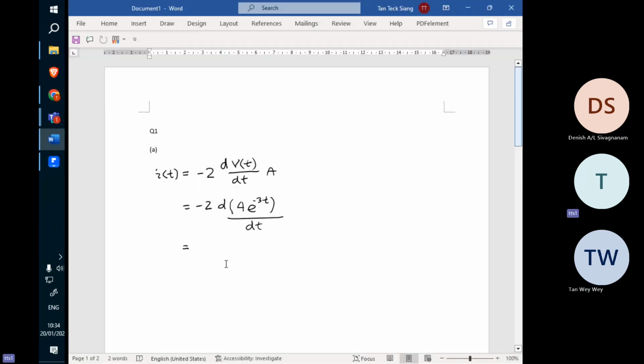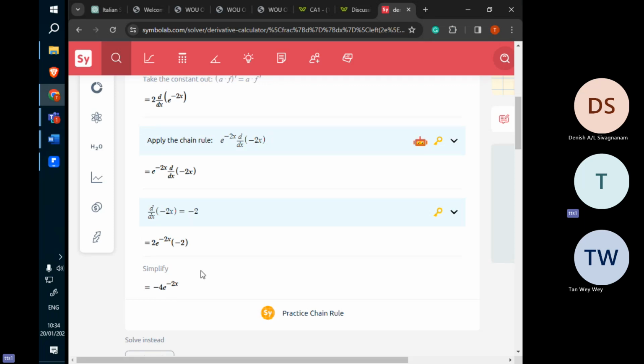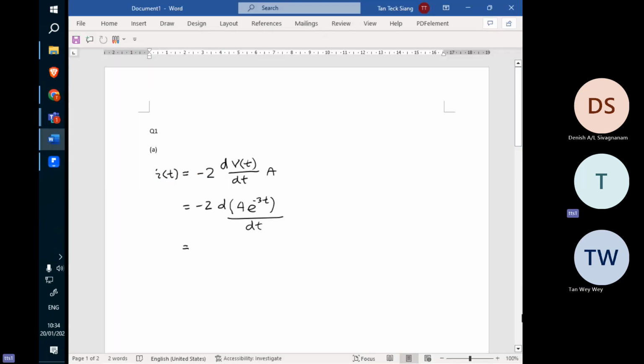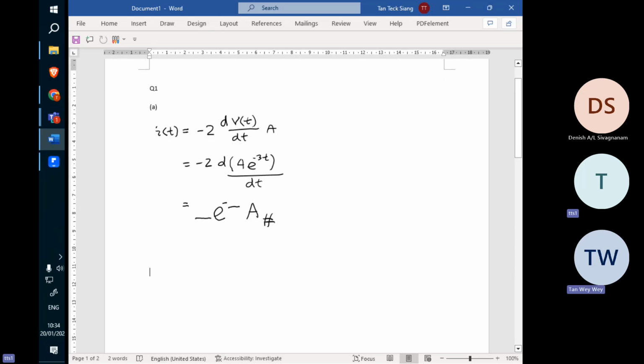So what I'm saying is that your answer should look something like this. Okay, I think I gave you enough tips already. So your answer should be something, something, exponential to the negative of something. Your answer should be like this. Okay, so this is all I can do right now. If I give you more, that means I'm helping to answer really. Okay, let's move on to the second question.